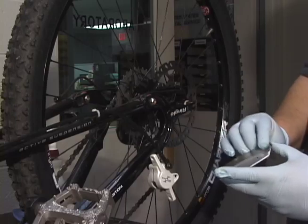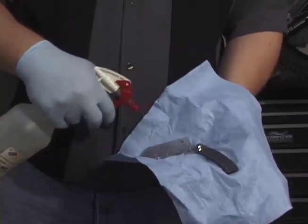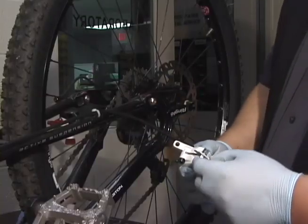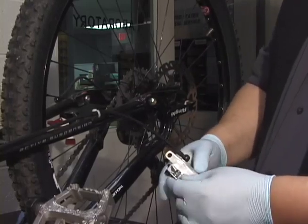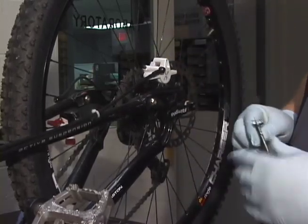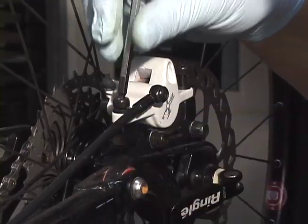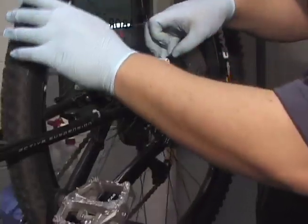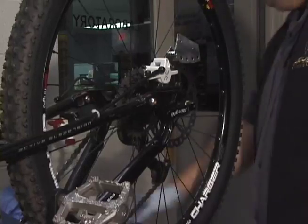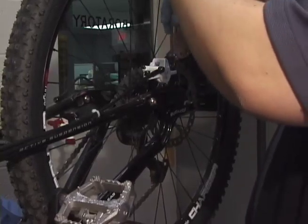This tool is called the Hayes feeler gauge — it's a shim that mimics the width of a rotor and also has a feeler gauge for caliper setup. Whenever we use this in connection with the caliper, we want to make sure it's clean of any DOT 4 brake fluid. We can use the feeler gauge to test our bleed by sliding it between the pads and squeezing the brake lever. Slide the caliper back over the rotor and reinstall the two mount bolts with mount washers, tightening down just so the caliper can slide back and forth. Slide the feeler gauge between the disc and the pads, squeeze the lever and hold while we tighten up our caliper mount bolts, then release the lever and pull the feeler gauge out.